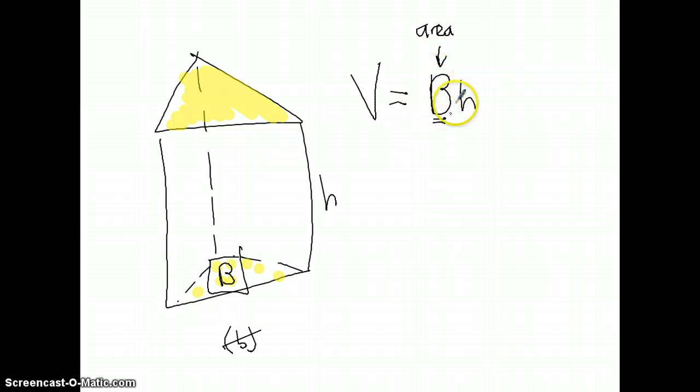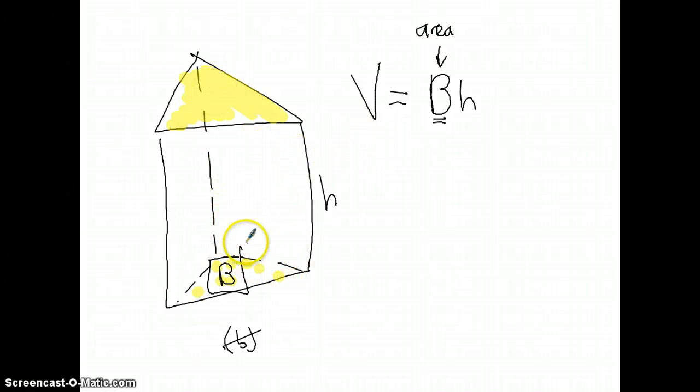They use capitals because there was probably another formula used to get to this point. So this B stands for the result of another area formula. Here, it would have to be the area of a triangle. It'd be the same if it was the area of a circle or a pentagon or a square or whatever you've got. And I said post-it notes. If you think about this, and we found the area of that entire post-it, if I multiply that by the height, it's like stacking those all up and I'm filling it up.